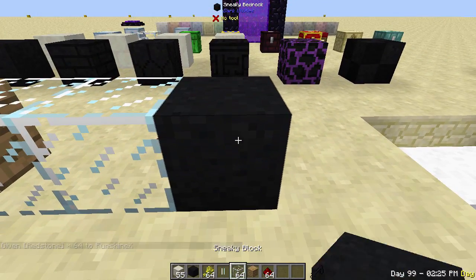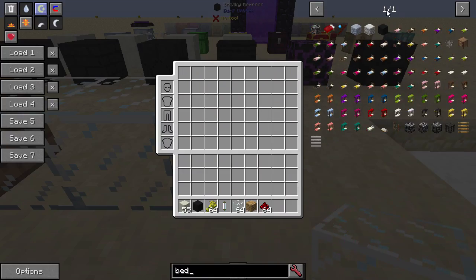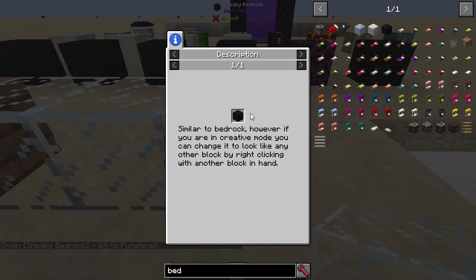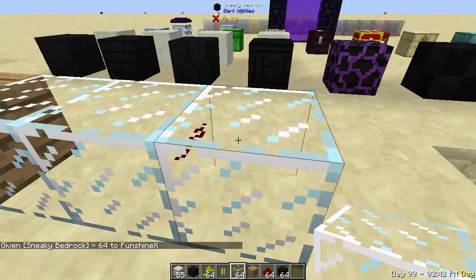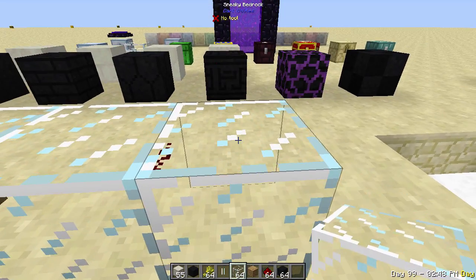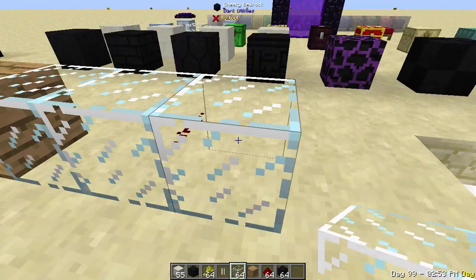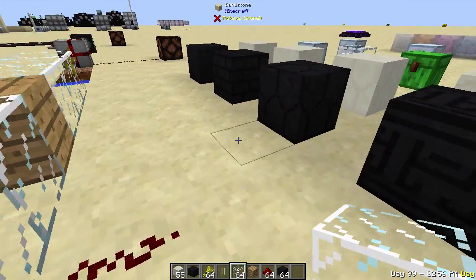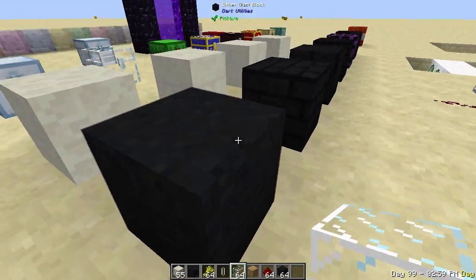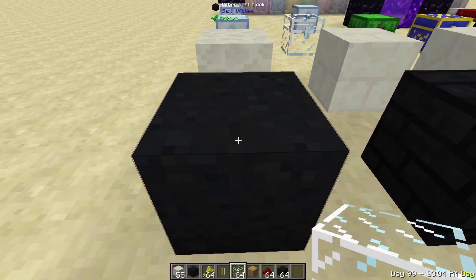Sneaky bedrock. Cool. Now, how do you make sneaky bedrock? I'm a little interested in that recipe. Similar to the others, however, you can change the look. So basically, this is probably for more like a custom map where you don't want someone to be able to break through something or mine through something. You could put this sneaky bedrock in and then it doesn't look ugly like bedrock, but prevents the player from going through. All right, moving on, next row. These are all wither blocks, meaning they are not breakable by the wither.